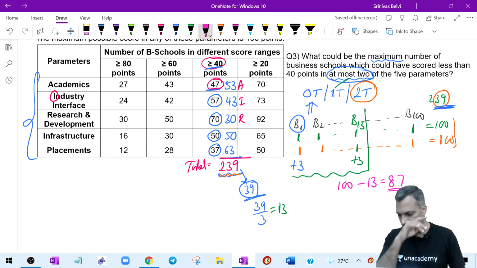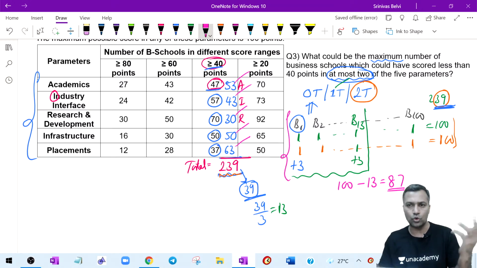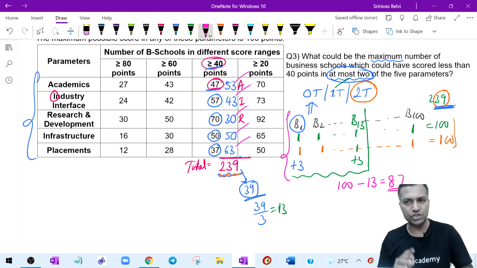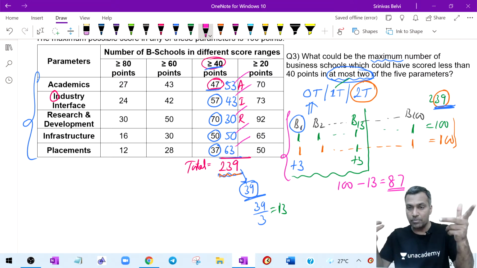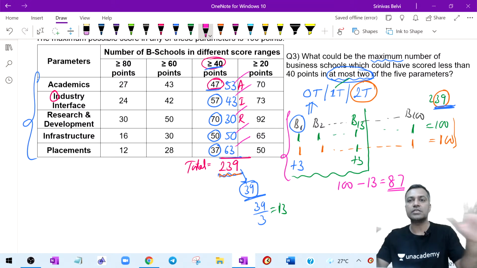Did you get this, my friends? Everybody clear? Very simple question. You just have to get the bottom line right. You have to understand the data, what numbers we should add, what instances we should add. Once we get it, we already understood how to distribute the tokens yesterday. Coupon distribution we learnt. You have to get the numbers right. That is another thing. What we did yesterday, we had all numbers in place right in front of us. That's not the way the exam comes.